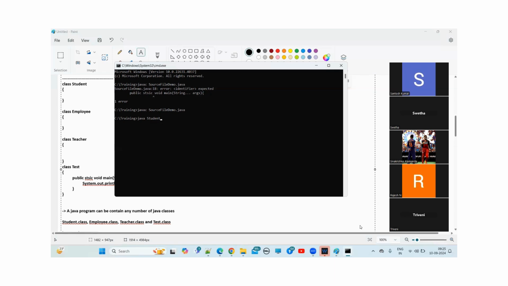If it is not available there either, then where will it go? It will go to the classpath. In the classpath, the jar files we have added, there it will search whether the particular class is available or not. If it is not available there also, then it will throw a runtime error called NoClassDefFoundError. I already told you the difference between NoClassDefFoundError and ClassNotFoundException. If you are not revising and not practicing, I cannot do anything, boss. It's up to you.